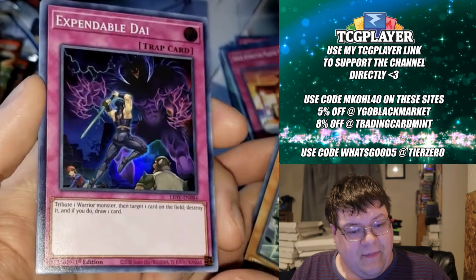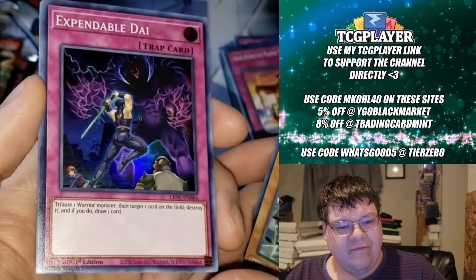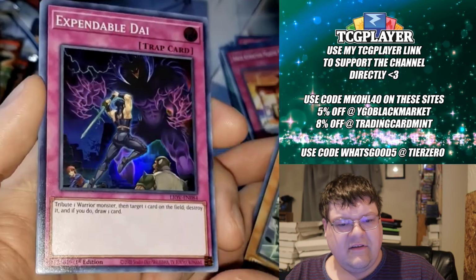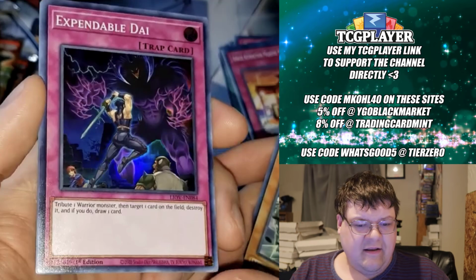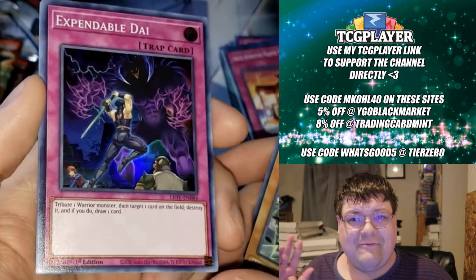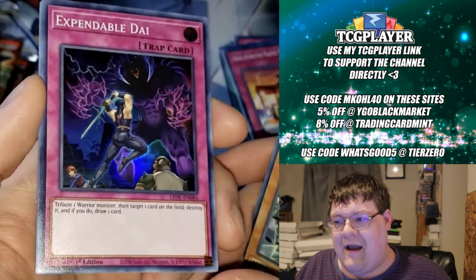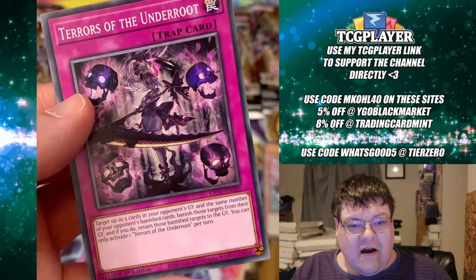Number 84, Expendable Die. Tribute one Warrior monster and then target one card on the field, destroy that card. And if you do, draw a card. This is just Icarus Attack, but for Warriors. But it doesn't kill two cards, it just draws you a card at the end of it. This is pretty bad.